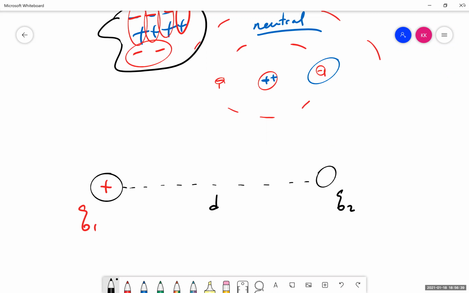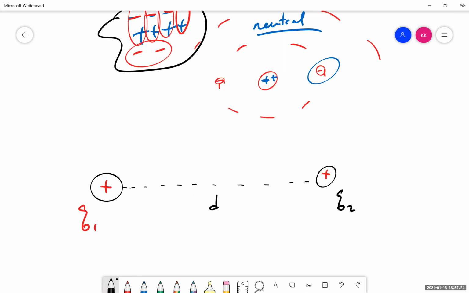You can say D or R, it doesn't matter. It's a finite distance, so we're assuming they're not infinitely far away. Then this second charge could be positively or negatively charged, and there's going to be a force. Let's say the second one is also positively charged. Experimentally, we learn that two positively charged particles near one another at a finite distance exert force on one another. That means there's an interaction between those particles, and the force they exert on one another is always repulsive. They repel each other if they have the same sign.